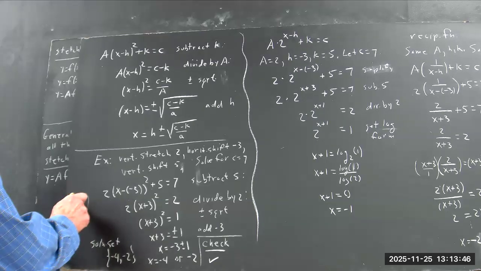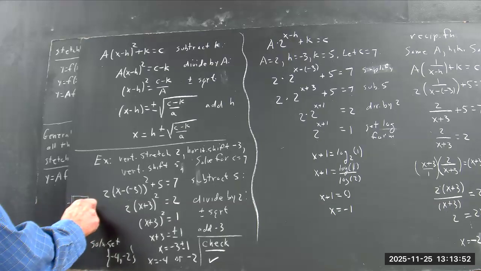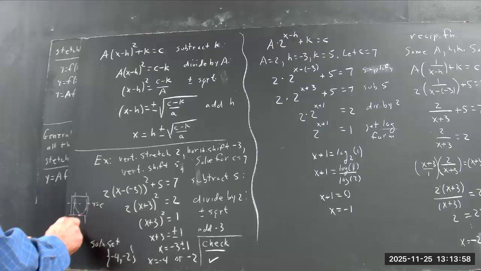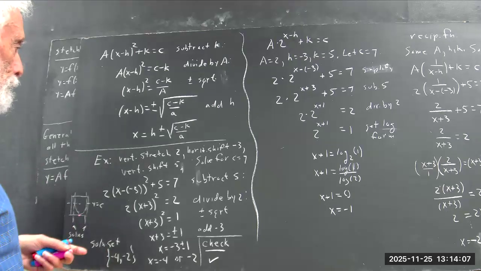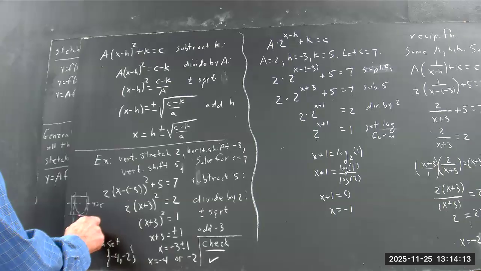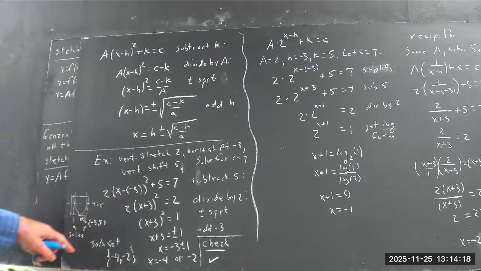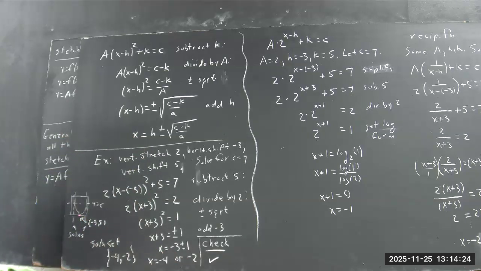Okay, so we've got this graph. And we've got y equals c. We have a vertical line here and a vertical line here, and these are two solutions. This point is hk. h is -3. k is 5. So there's a picture. We could estimate our solutions and compare them with the solutions we get if we do the straightforward algebra.